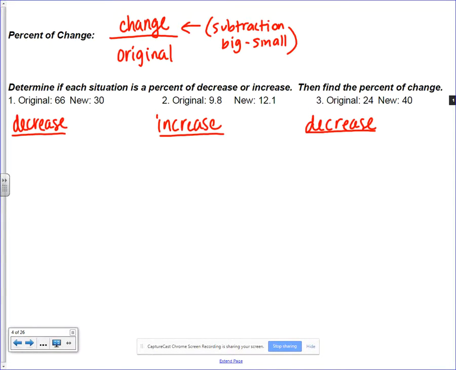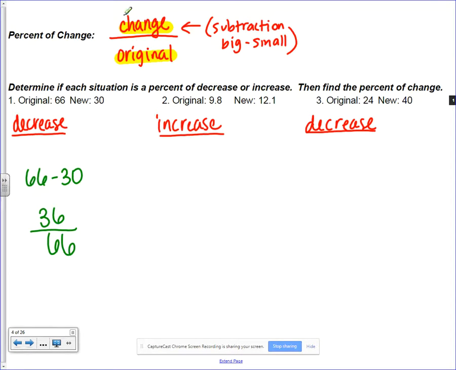Okay. All right, so now let's actually use that formula and figure out by what percentage it changed. So your formula says you're going to do the change over the original. So first thing I need to figure out up here is by how much did this change. So I'm going to subtract to figure out by how much it changed. And in this case, that change will be 36. And then I'm going to put it over the original number. Now that is division. So you will divide that. It will give you a decimal.